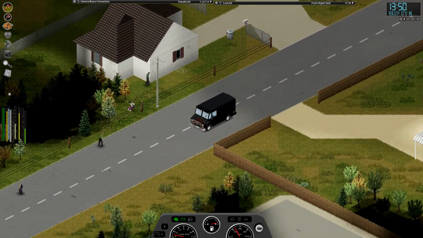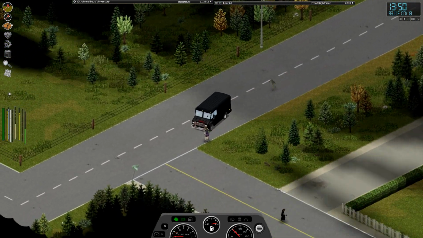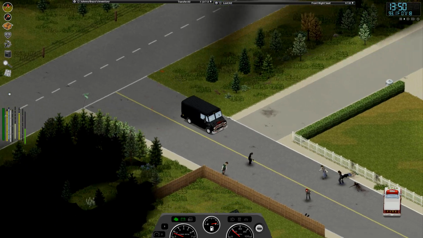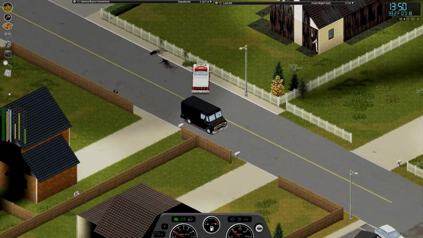Gotta be a bit careful here, because there might be wrecks on the roads. There's a lot of Zeds, and I don't really want to dig the truck out anymore. Spoke too soon. Now we're going the right way. That way, sorry. Sorry, Charles.